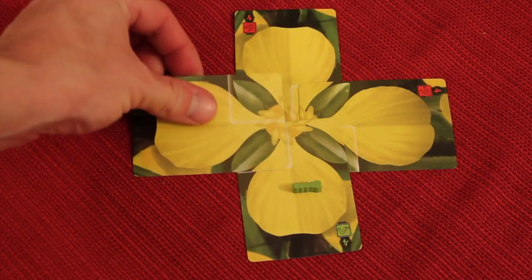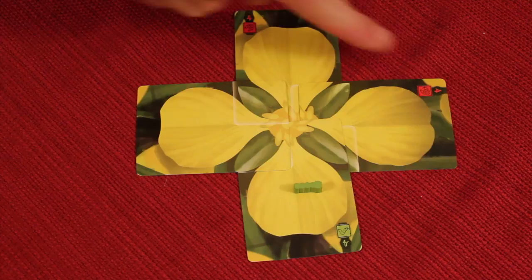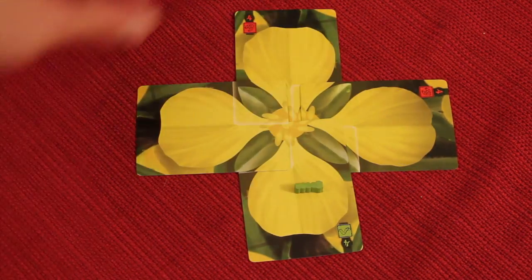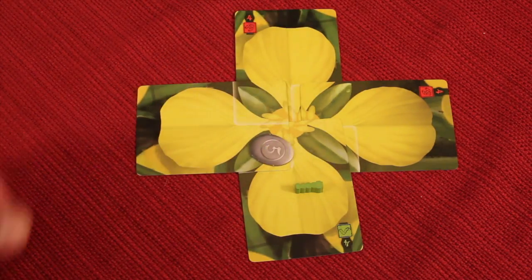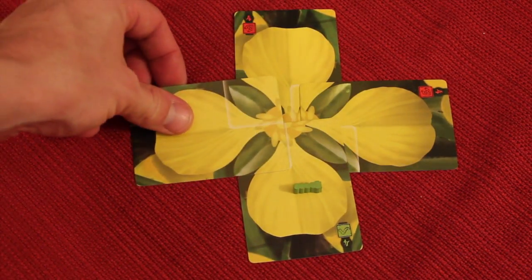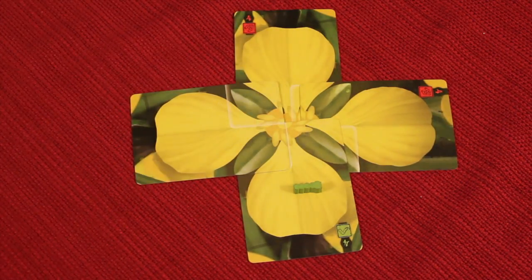Now, however, if it was tied for control because red has 2 and green actually has 2, then they would both get to pick the reward choice of the 5 points or the special tile, and then the same thing goes with whoever completed the flower would get those petals.